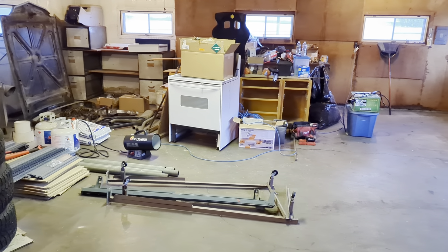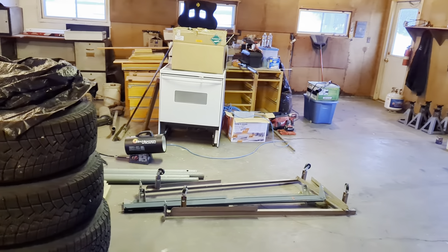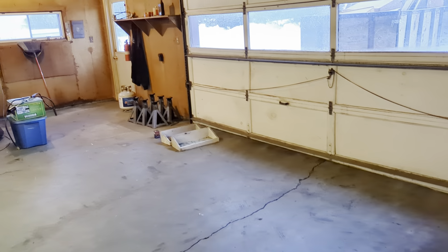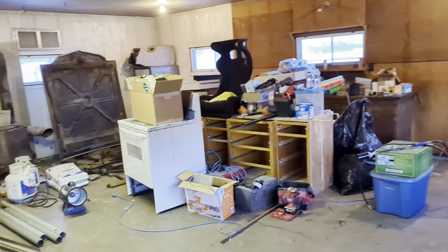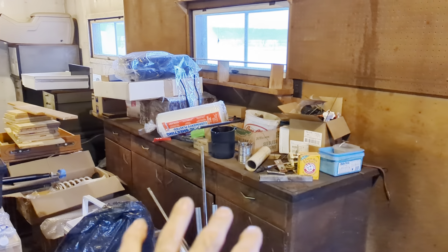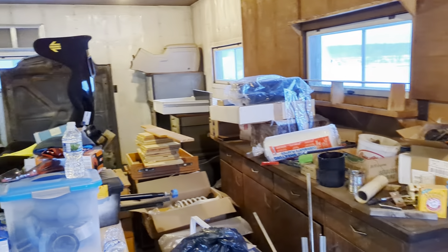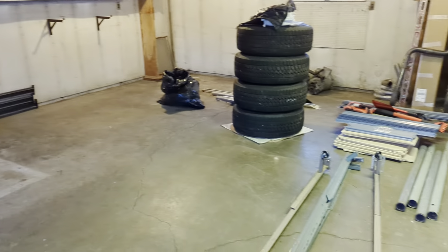Obviously I still have a lot of organization to do. I still need to get my toolboxes and benches from the other garage. My buddy Chris just told me he's got a 12-ton press he'd be willing to bring over, so bonus there. We'll definitely make room for that. These benches are going to go away, and I don't even know yet where I'm gonna put everything.